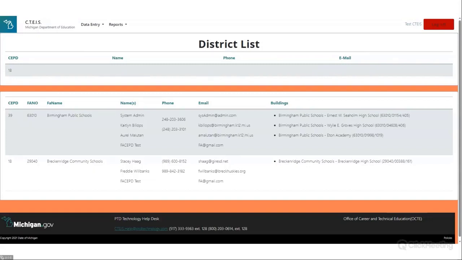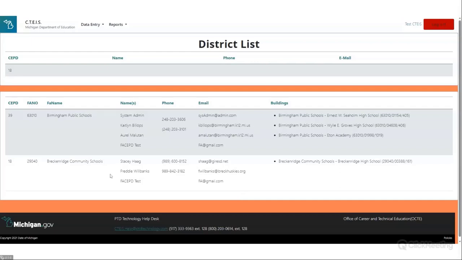Same thing here. These are the 2 schools that I have access to as a building reporter. So it gives me the CPID contact information for the schools that I'm assigned to complete data for. So the buildings, and then the emails. So you can just access this information by clicking your name.